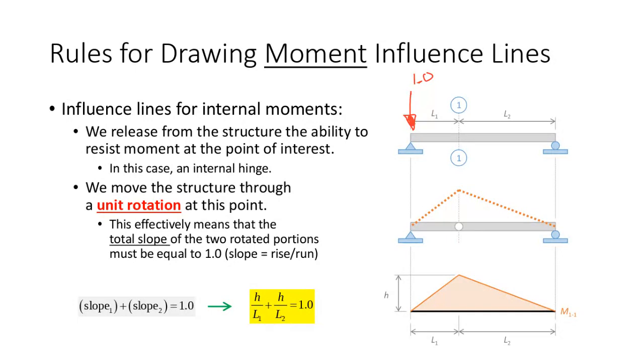If I have a beam and I put a 1 kip load right there over the support, I'm going to be completely loading that support and the structure is not going to be seeing anything. So one of the general rules that we can develop when we're drawing influence lines is that whenever you're drawing an influence line for an internal shear or an internal moment, it's got to be 0 at the reactions, because if I put the load at the reaction, I'm not going to generate any internal response in the structure. Does that make sense?